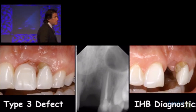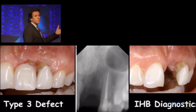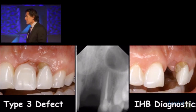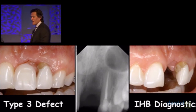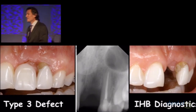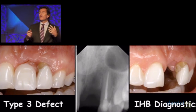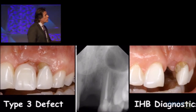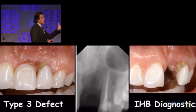Look at this case. Bone is lost. The patient comes in as a second opinion. Immediately, first thing I'm thinking is, it's not that far a drive to Tampa. I usually send all of these to Mike, with a little card saying, hope it's sunny down in Florida. And unfortunately now he starts sending some of those back to me in Atlanta, and it's kind of fun. But these are difficult cases, and one reason is that the cases are treated without a proper diagnosis of the interproximal bone. This bone was lost on the lateral before the implant was placed and failed in the central, causing this type of problem now.